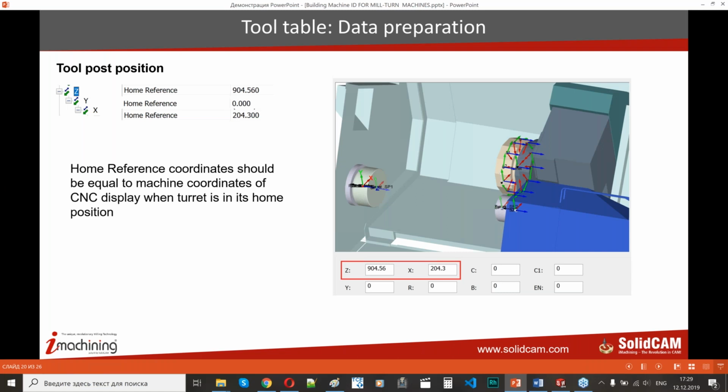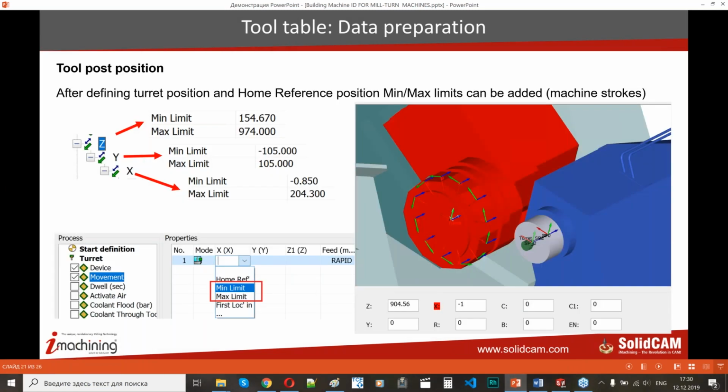But most of a machine, especially complex Milton machines and Swiss type machines, don't have 0 in this field. After you define the tool post position and its reference position, you can enter data for minimum and maximum limits. They are entered for axes, but not for devices. These limitations will be used for machine preview, MCO operations, and for machine simulation.